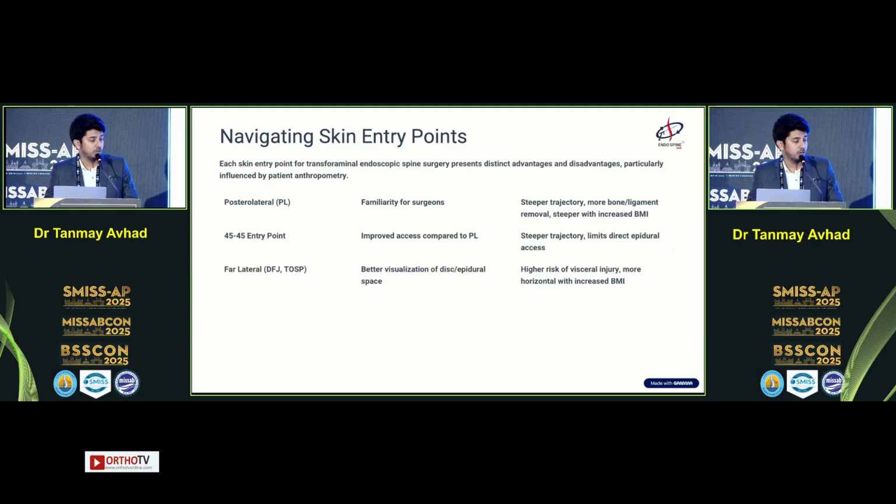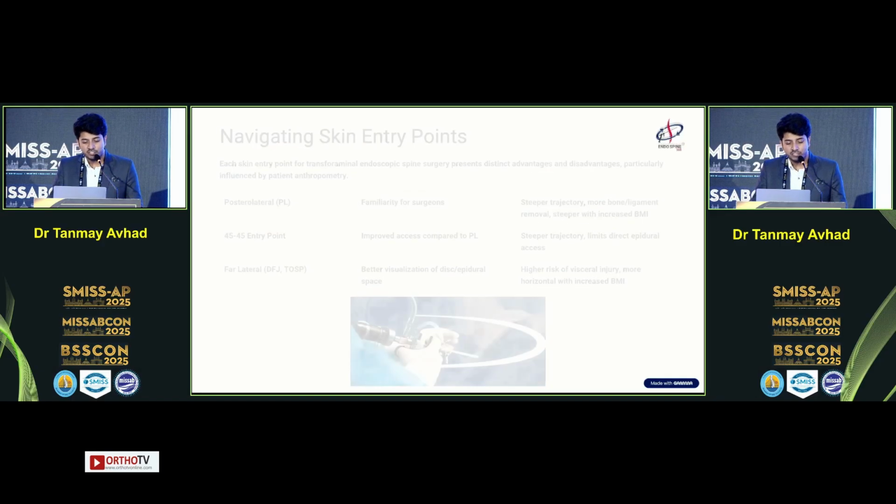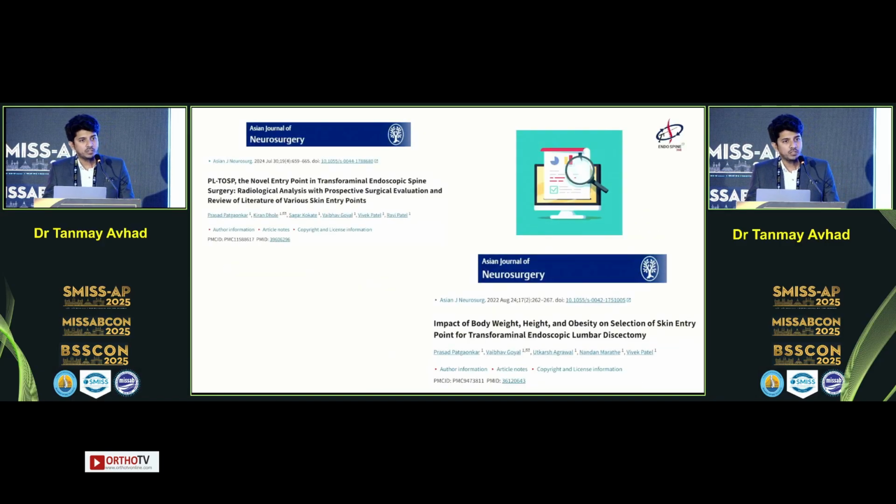Knowing that posterolateral and 45 are your geometric entry points, whereas the DFJ and the TOSP are your lateral radiographic entry points. Posterolateral approach is normally used by most surgeons, and there's anxiety regarding which approach to take. What we've noticed is that with the PL and TOSP entry points, as the patient has increased body mass index or gets obese, this seems to start changing. So there's a lot of variation regarding these entry points, which resulted in forming a novel entry point, the PL-TOSP entry point.